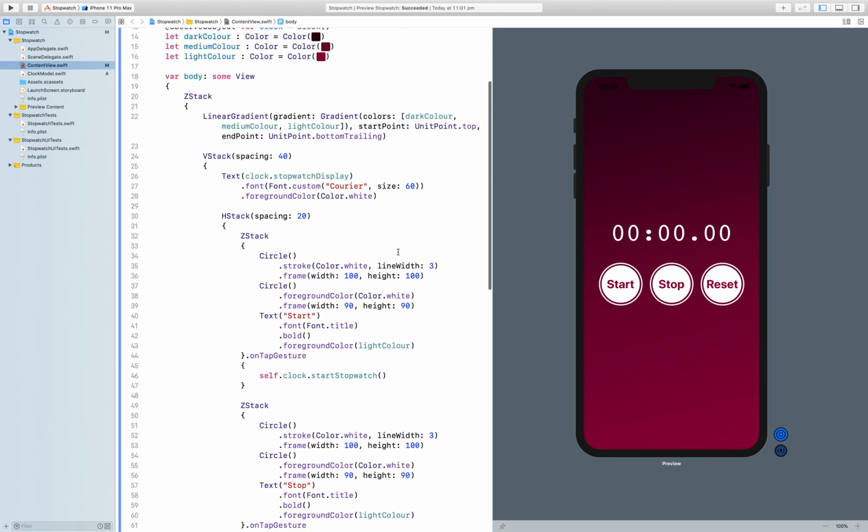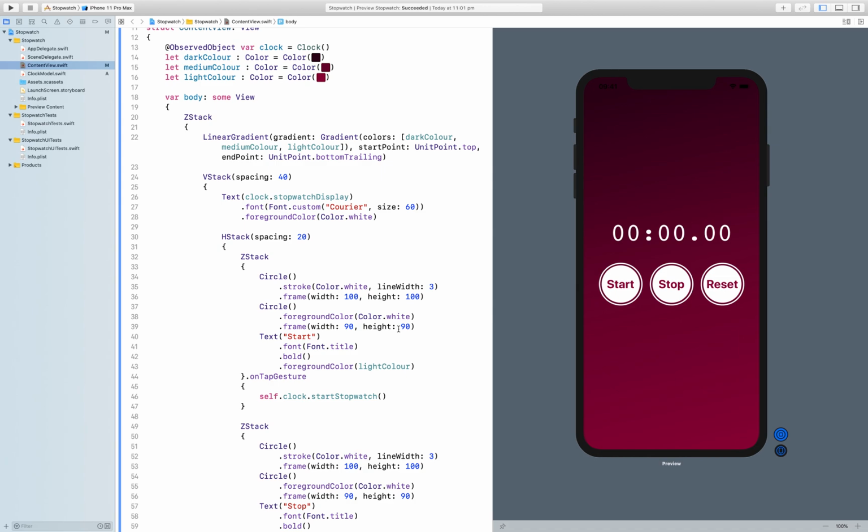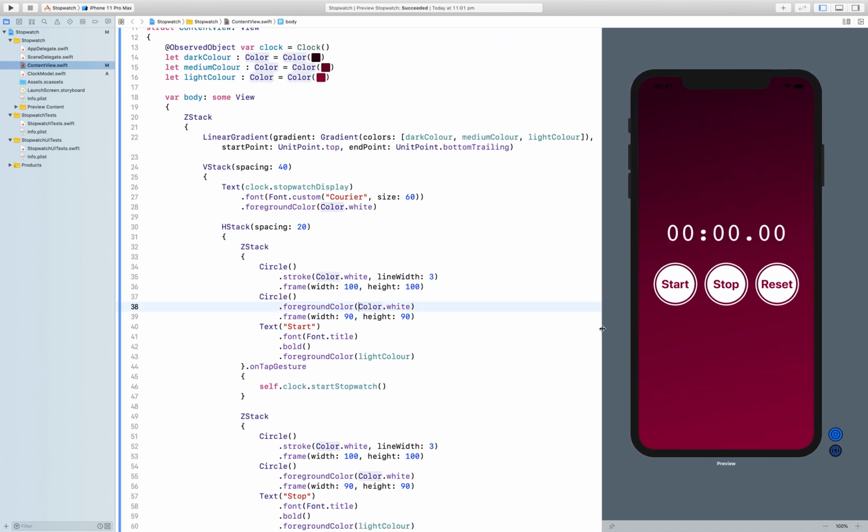So for that, I'm going to use the color of the circle. At the moment, I've got a foreground color of white in the circle. And ideally, I'd like that to be yellow when I've tapped on the circle to indicate that it is running.